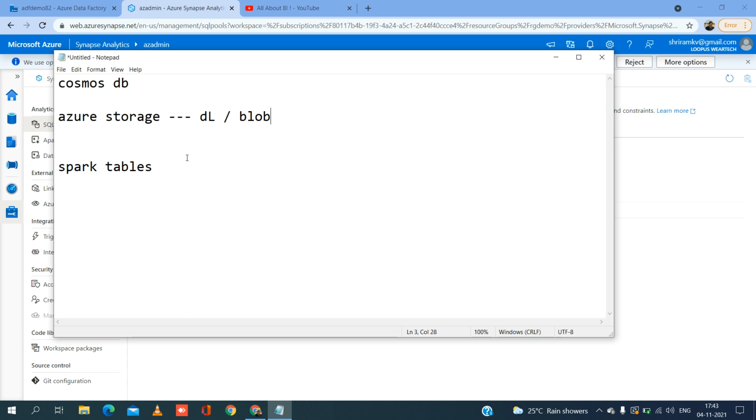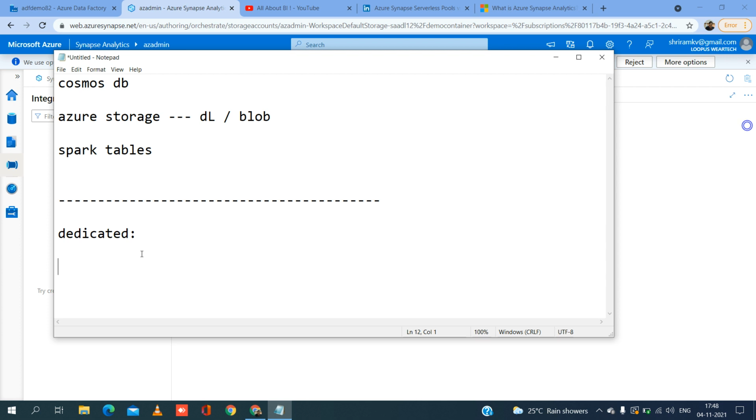On the other hand, if you take the dedicated SQL pool, it automatically scales up and down based on the requirement or the load. If you think that for particular hours you're not going to be operating on any data, or you're not going to use your analytics service, you can pause it as well.